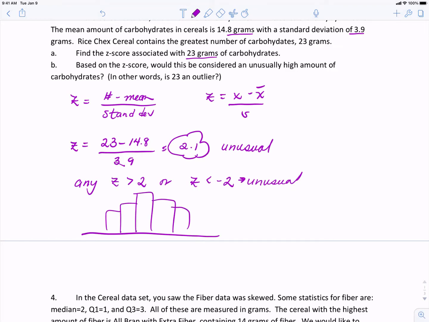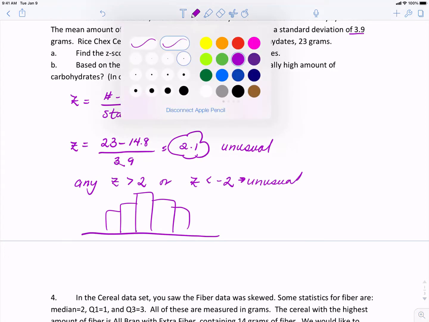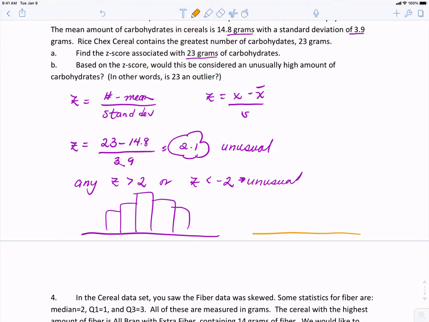We have something called the empirical rule. And what the empirical rule says is, if we were to draw a smoother picture, I'm just going to draw a smoother picture, all right? If here is our mean, if we go out 2 standard deviations to the right and 2 standard deviations to the left, we'll have found 95% of our data. Now remember, z-scores keep track of how many standard deviations you are away from the mean. So this would be a z-score of negative 2, and this would be a z-score of positive 2. 2 below and 2 above your mean.